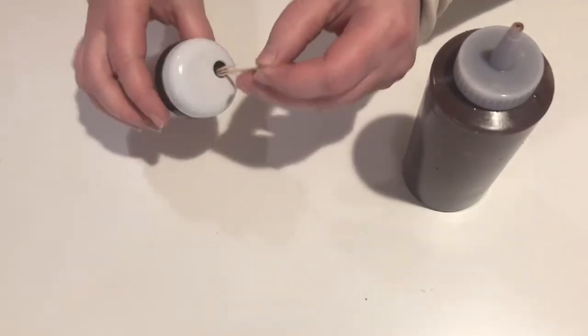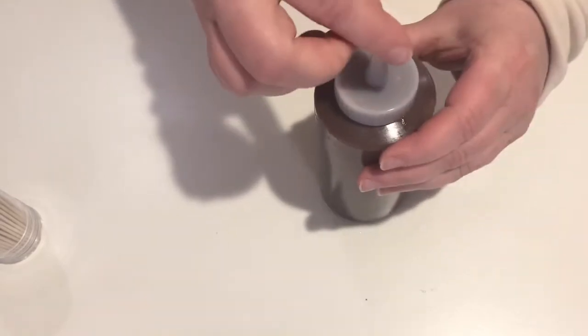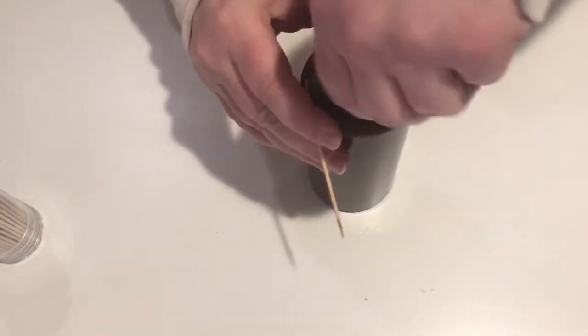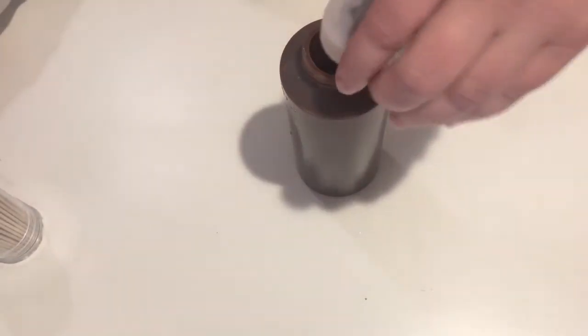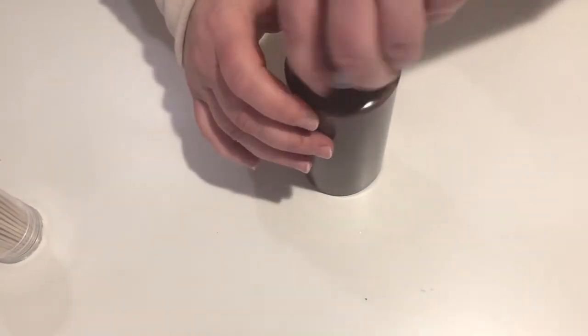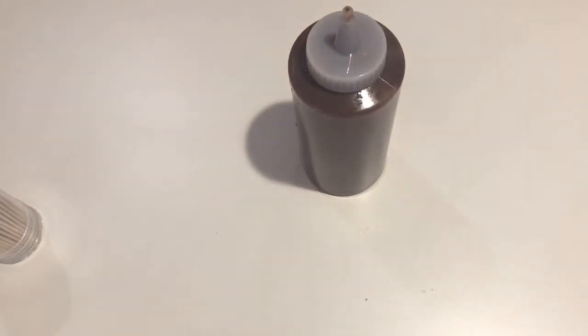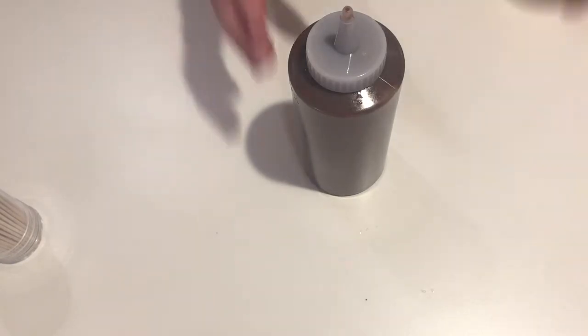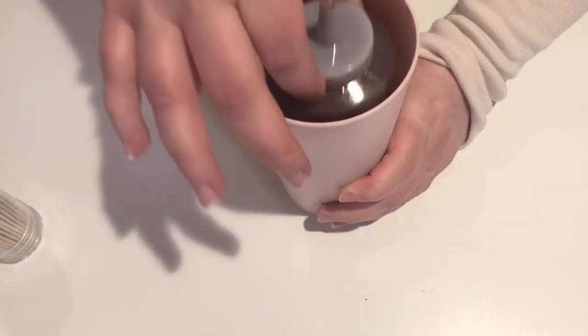You can also take a toothpick and put it through the hole in the top, open it up and put it through the bottom as well. Just make sure you don't have some random chocolate chip stuck in there. If that keeps happening, I would just go ahead and warm it up or start over. But if it happens every once in a while, you can just poke it with the toothpick. You can also put it in a cup of hot water to warm it.